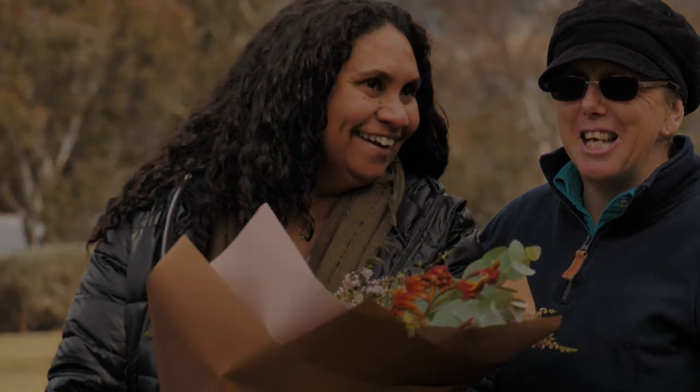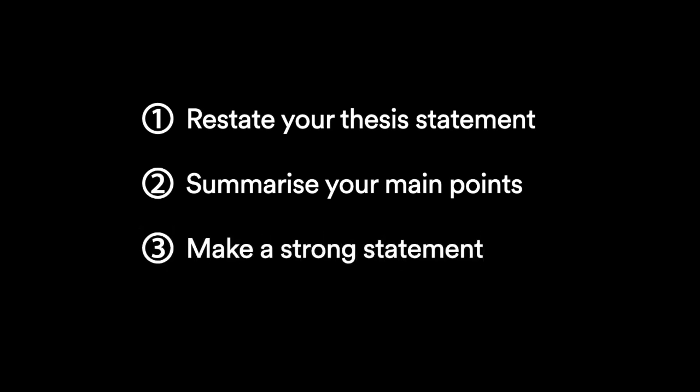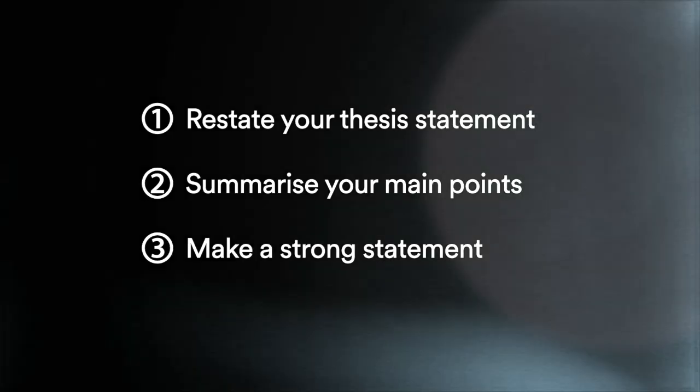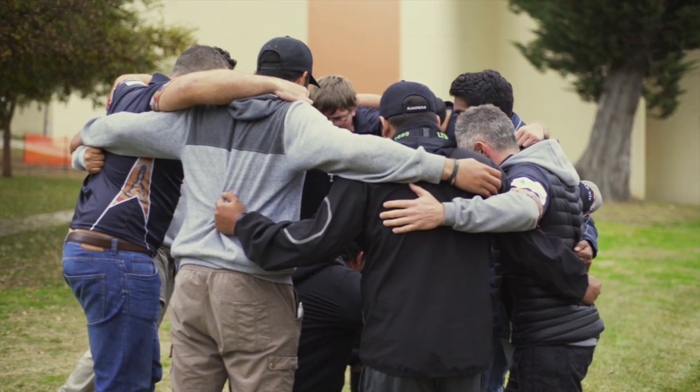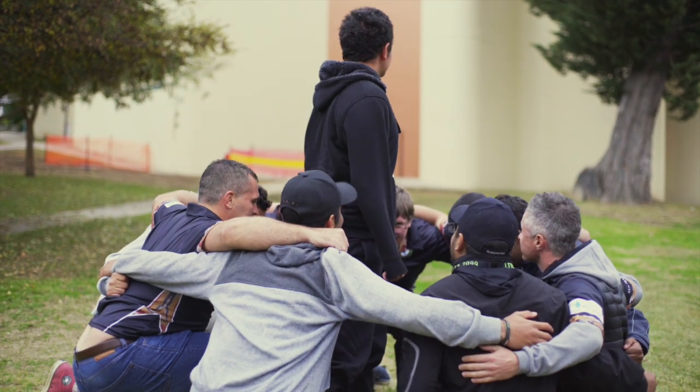A conclusion has 3 jobs to do. 1. To restate your overall answer to the task or question. We call this your thesis statement. 2. To summarise the main points you have made from each of your body paragraphs. 3. And to finally make a comment which tells the reader where you stand on the topic, by drawing together all the evidence and making a strong statement. You want your reader to feel like cheering. You want them to come away from reading your work feeling informed and convinced of your arguments.